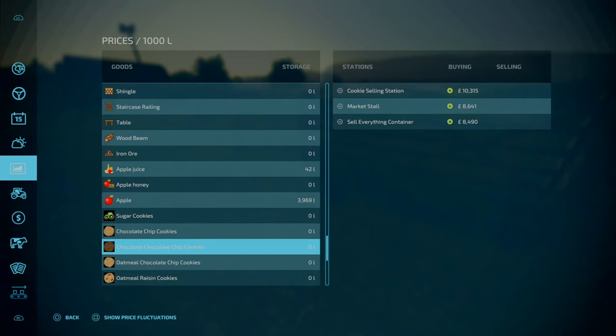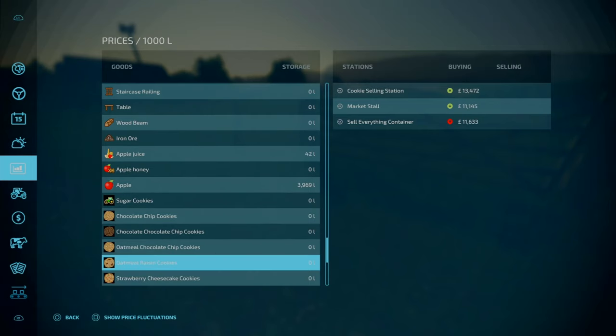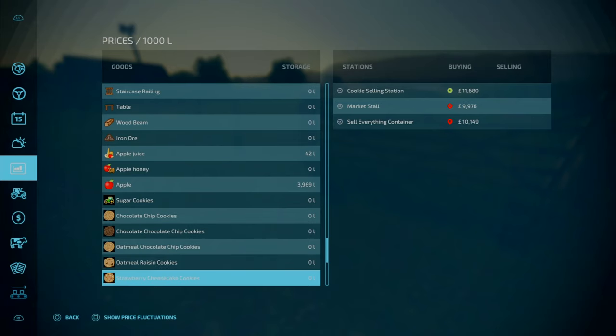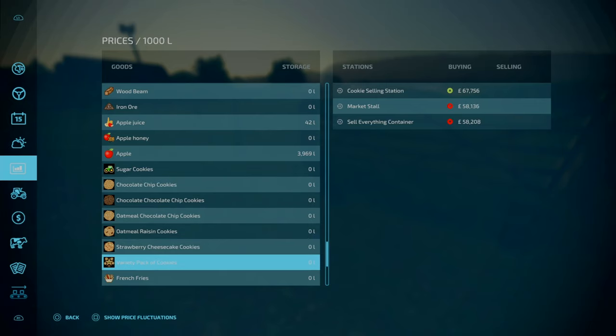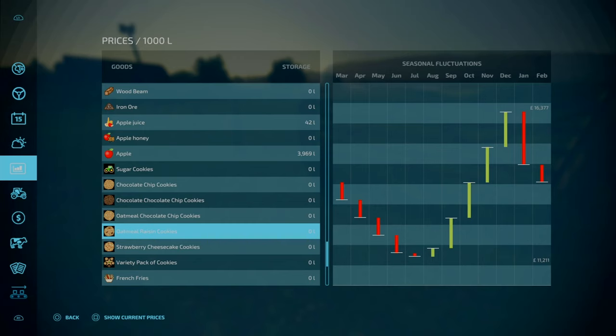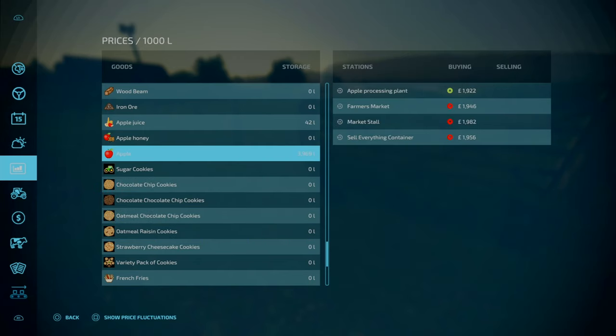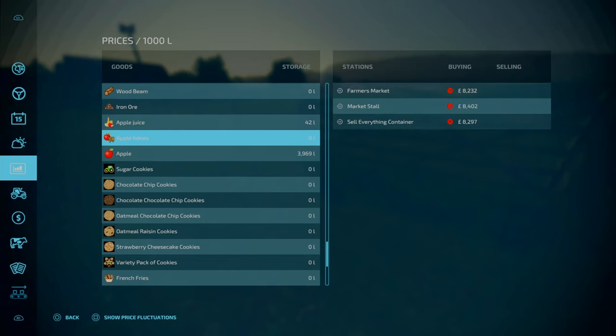Chocolate chip, so I'm not sure what the difference is there. Oatmeal, I guess it requires oats. We're going to do oatmeal raisin, which also involves raisins, strawberry cheesecake flavored, and then obviously you get the variety, which I'm assuming is all five together, which, yeah, 67 grand for 1,000 liters. And actually, that sensation is a bit above price compared to your normal stuff, so that's a good thing to know.